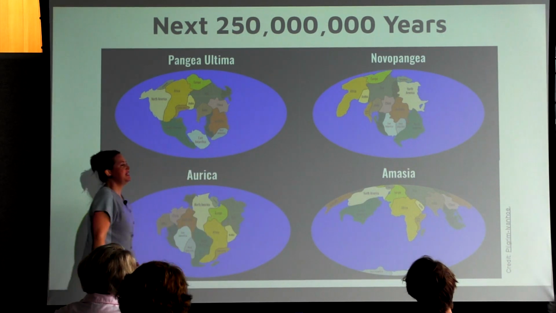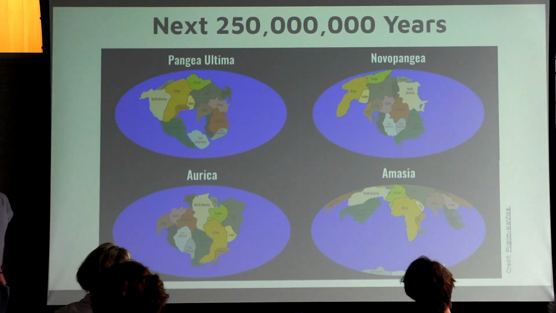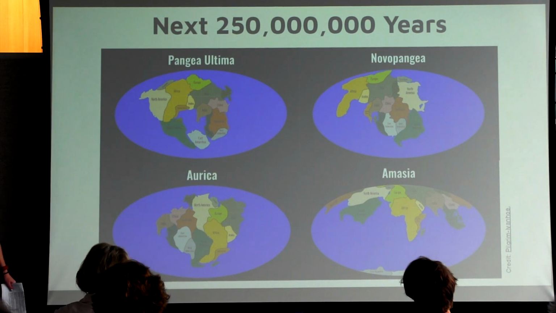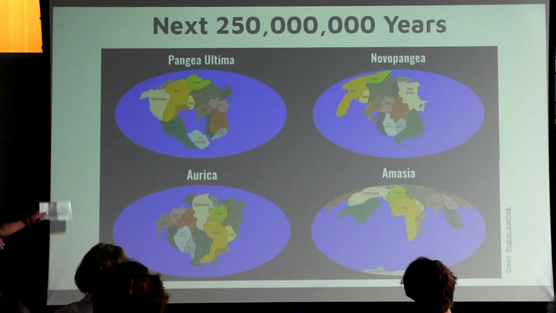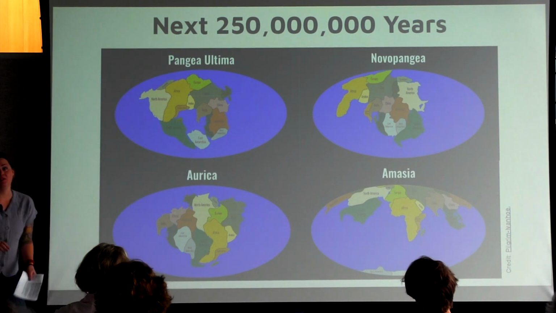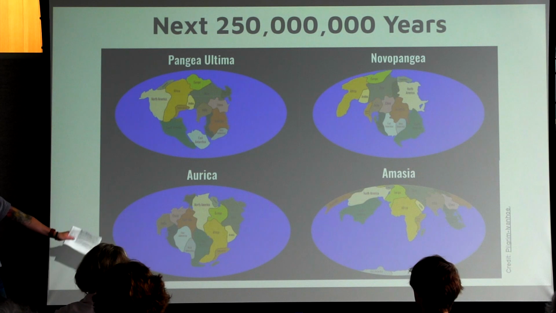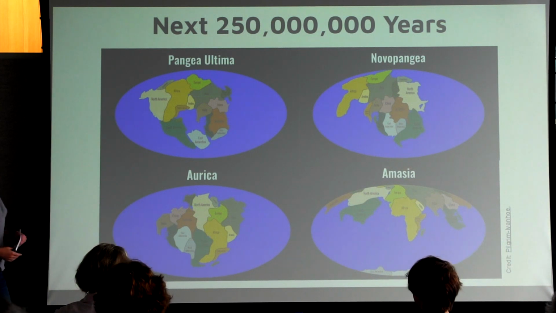But we already know that our current plates do some strange things that we cannot explain, the dog leg of Hawaii, for example. Nobody's 100% sure why it just was like, oh no, I'm gonna go this way now. So at any point in time, any of these plates could just change their direction. That's why looking into the future is so hard.